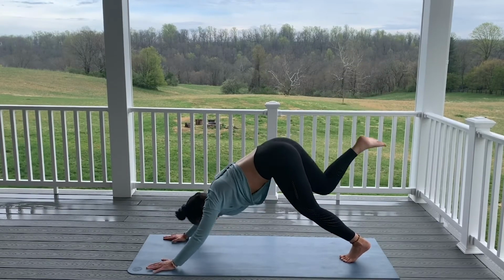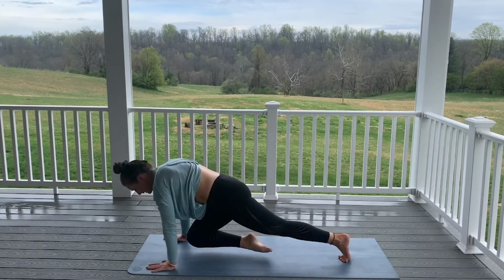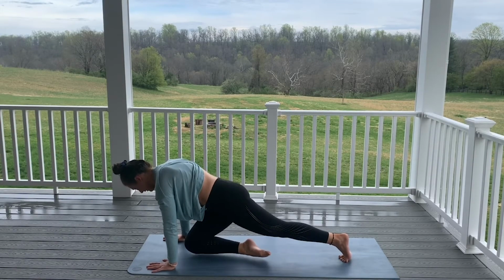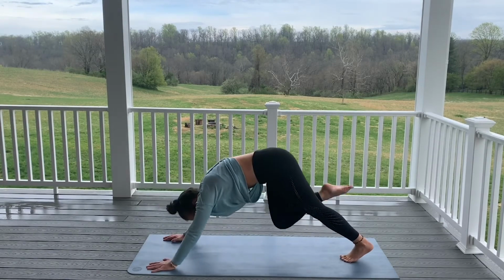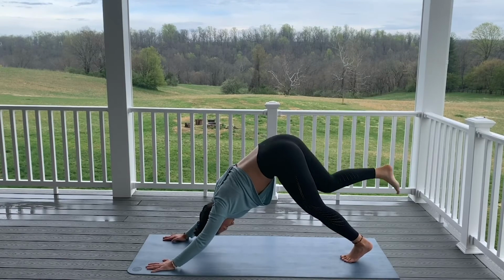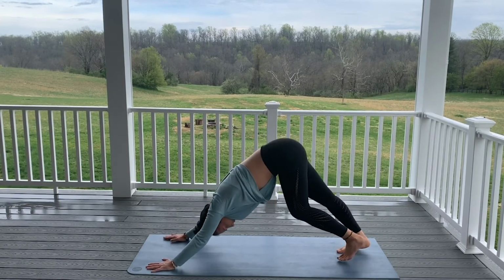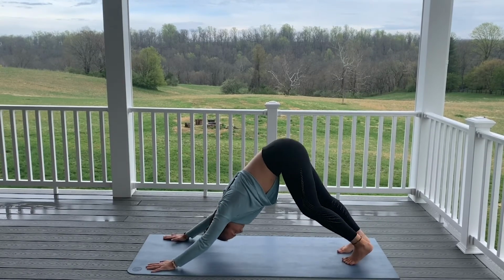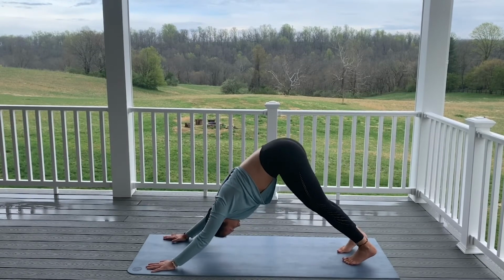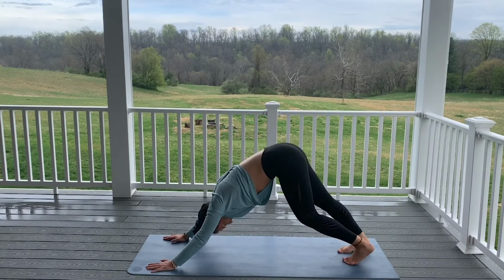So last time on this side, draw that knee up towards your chest. Squeeze here. Hold strong. Nice deep breath in. And exhale, kick that foot back behind you. And go ahead, allow it to fall next to that left foot. Go ahead, pedal out your heels. You can start to press your chest down towards the mat, kind of stretch out those shoulders.